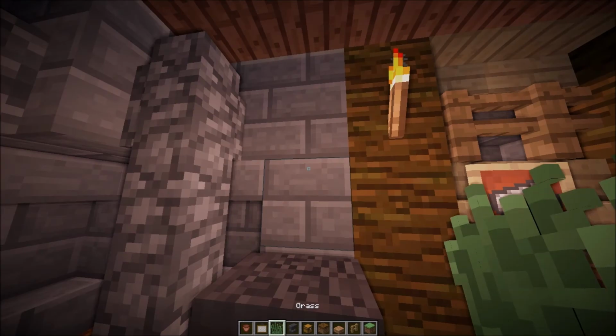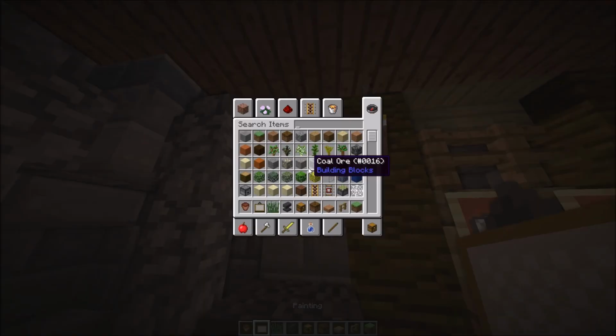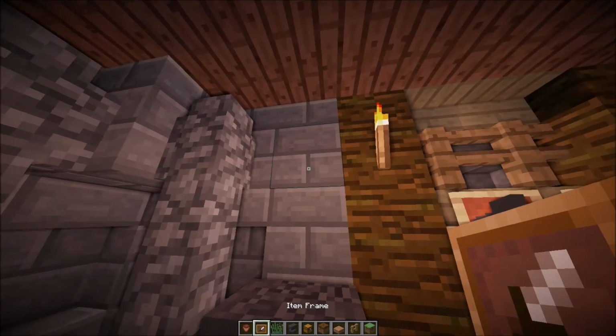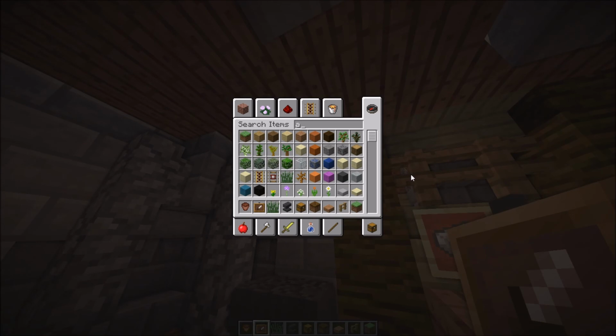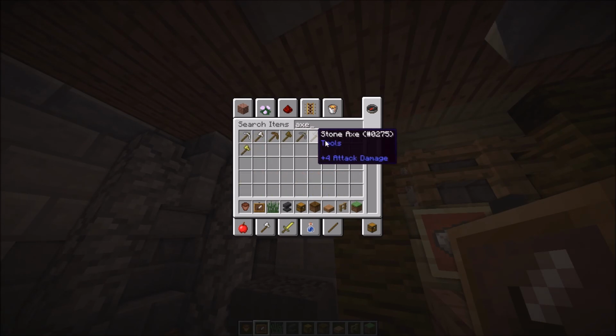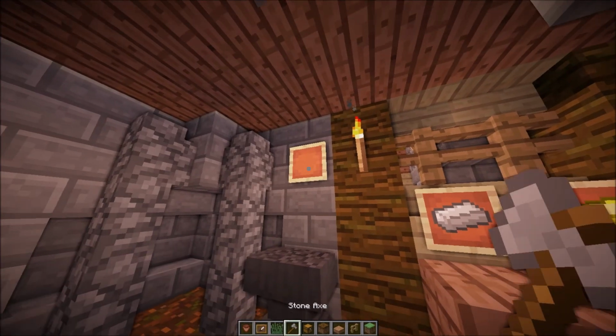Let's do this. He'd have his hammer. That's not that. An item frame, not a painting. But yeah, so he'd get his hot metal out here. He'd shape it into whatever it needs to be. Axe. Make an axe because that's kind of fitting. Or it looks like a hammer, I mean.